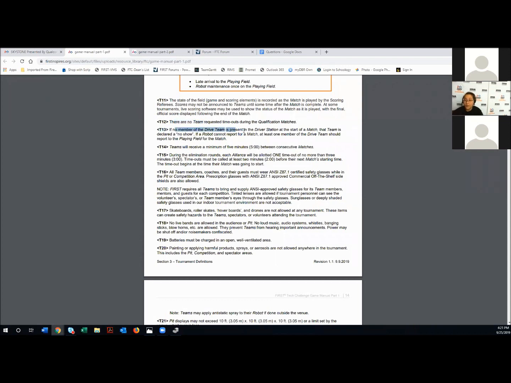If no member of the drive team is present in the driver's station at the start of the match, that team is declared a no-show. If a robot cannot report for a match, at least one member of the drive team should report to the playing field for the match. So this goes hand in hand with not having team-requested timeouts.